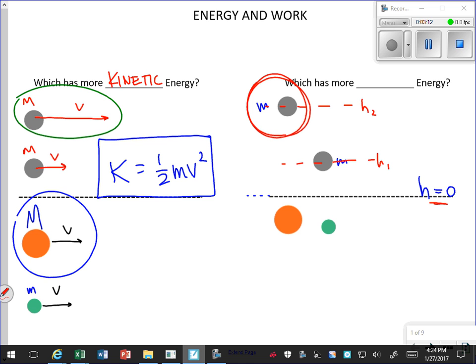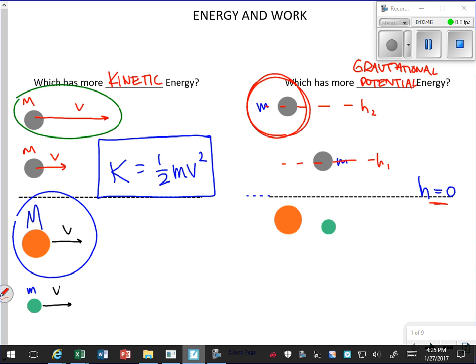All right, and we call this gravitational potential energy. If I said, hey, what are some kinds of energy you know? You'd say, kinetic energy, potential energy. And I'd say, great, yeah. And then I'd say, what's kinetic energy? You'd say, energy of motion. And I'd say, yep, great. And then I'd say, what's potential energy? You'd say, stored energy. And I'd say, what do you mean?